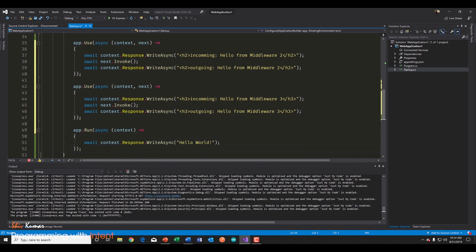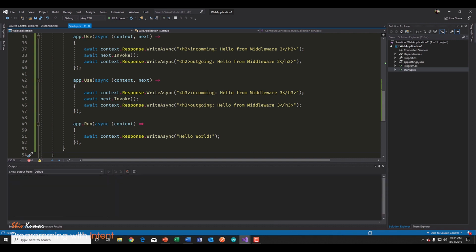And I'll leave the run here. So if the run is the terminating delegate, what we should see is it should go through 3 of these delegates on the way in. It should execute the run, and once the run is done, it's going to be going on the way out. So we should see all the ins first, then the run, the hello world, but then the run's done, and it's on the way out again. And so it's going to go back up the same chain, but in reverse order across the delegates, 3, 2, 1. And you'll see the code that's after the next dot invoke method will be executed. So let's take a look at this.